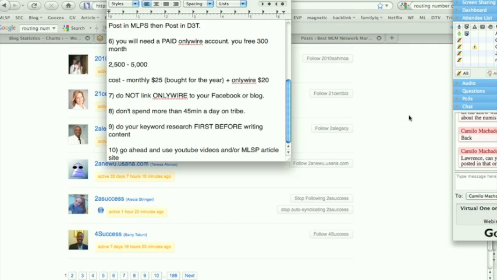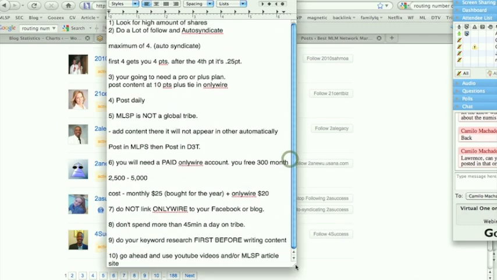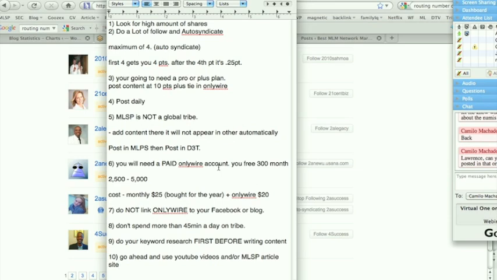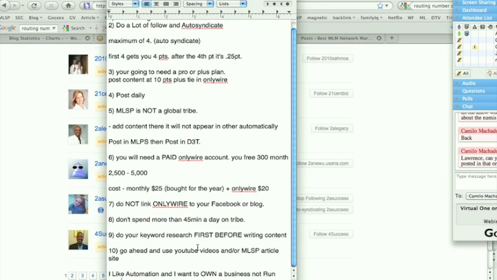I think that's all I really wanted to hit. This is a pretty good list. And with this funnel that I was teaching about, you have to have it paid. It skews to how you want to build your business. The reason I do this is because I like automation and I want to own a business, not run one. I don't mind doing this stuff, because it's me. I'm the one doing the writing.